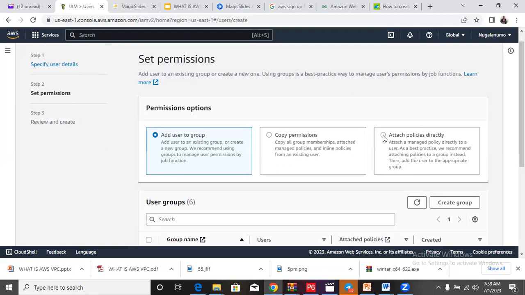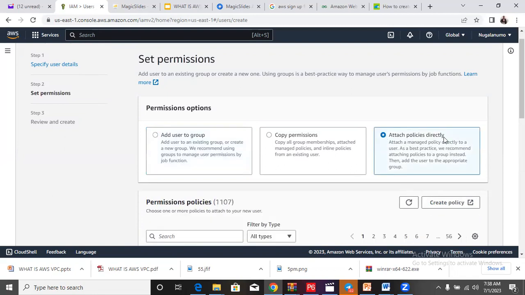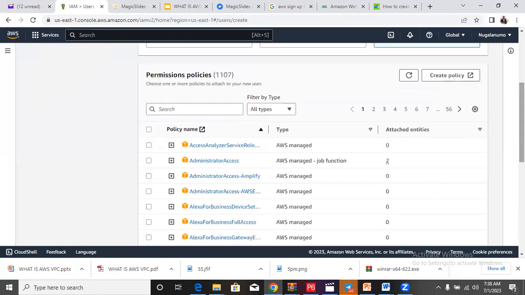These policies are how you're going to control the permission you give to the IAM user account that you are creating. So what I would say at this point, for the kind of permission you can give to it, just give it administration access.